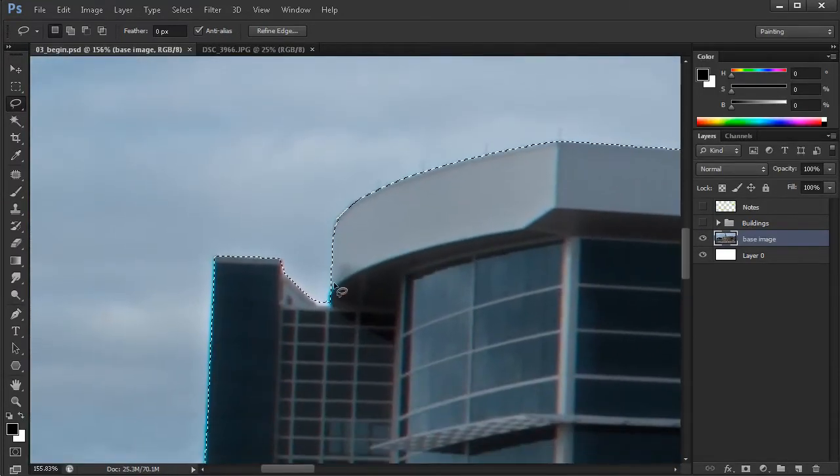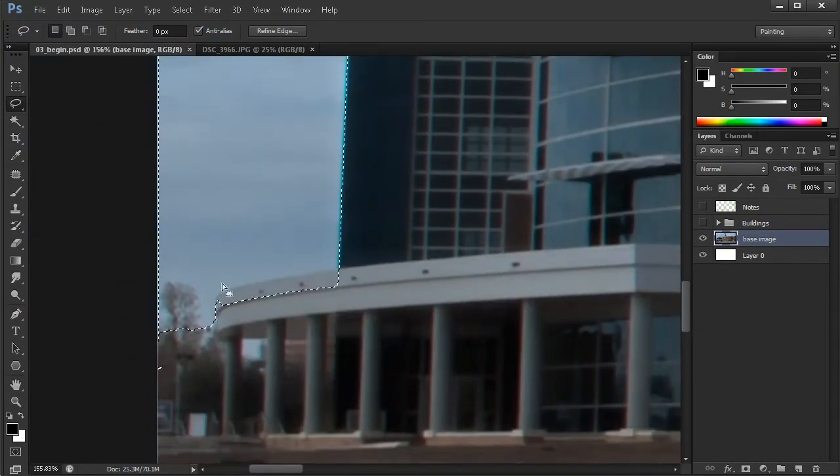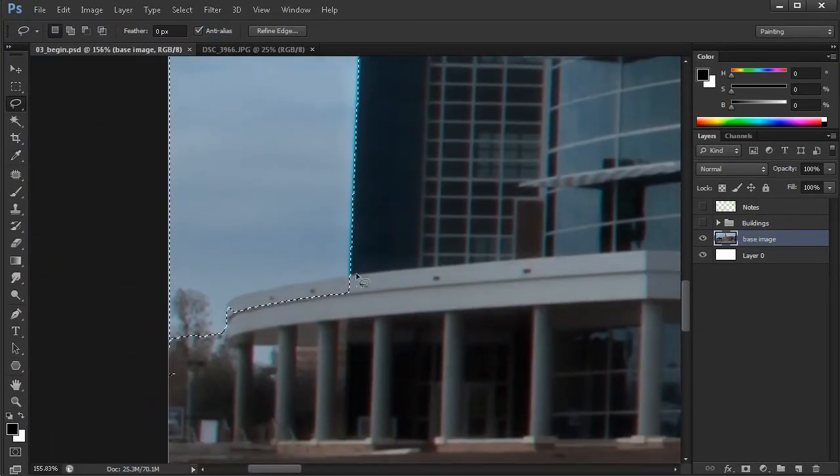All right, so far so good. And now here's where the selection fell short just a bit. So let's come in here and subtract from the selection here. Just get that edge of the building.